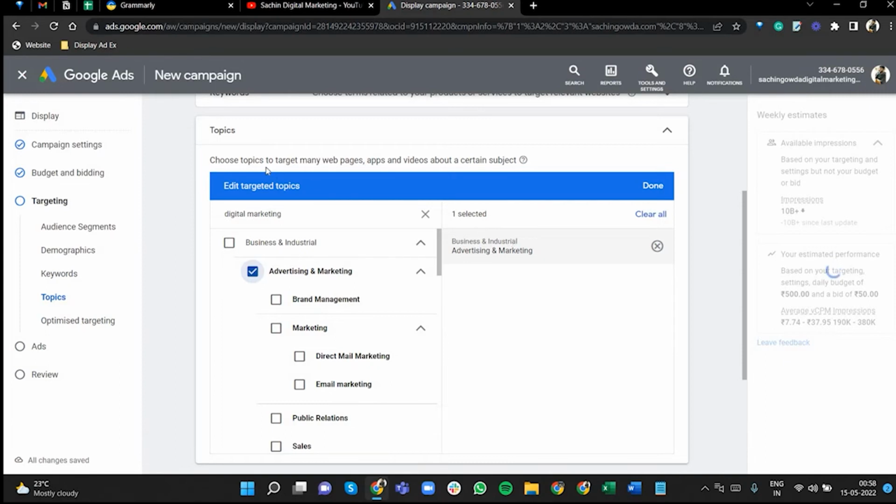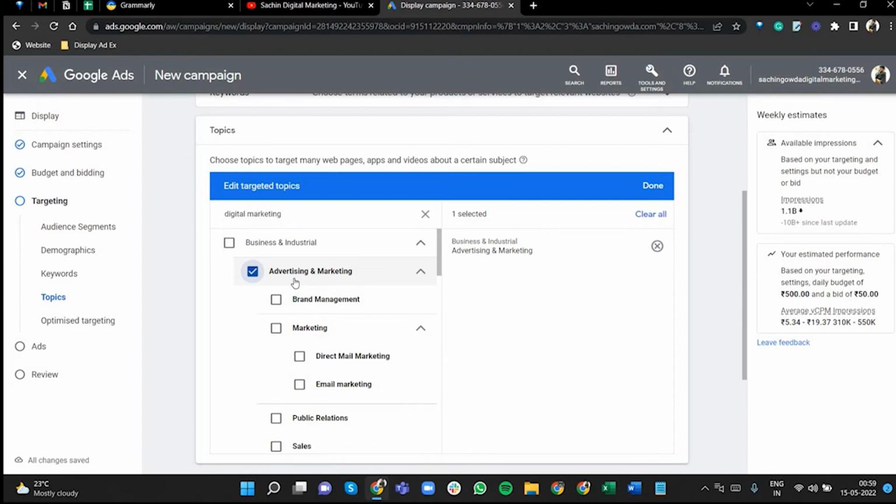Remember one thing: whenever you are creating a display ad, you have one more targeting option called topics. If you select any topic here, your ad will appear only on related websites. If you select advertising and marketing, your ads will appear only on advertising and marketing websites, apps and some videos.